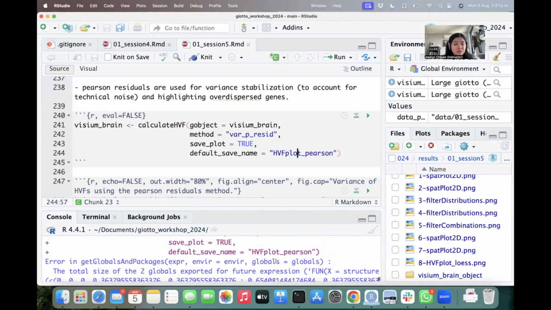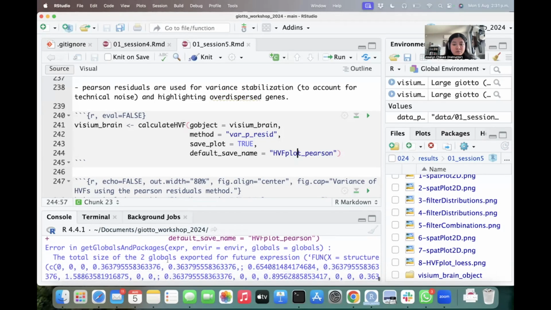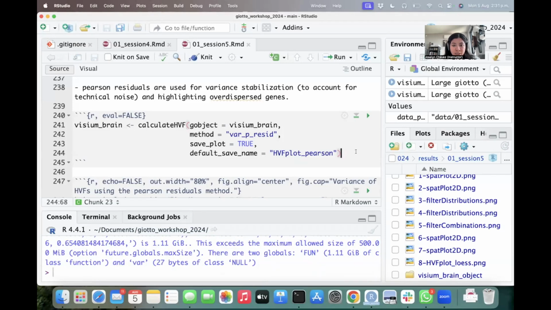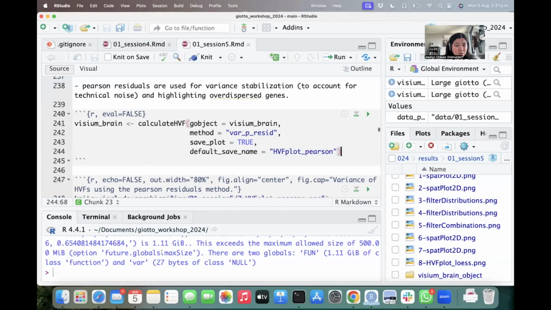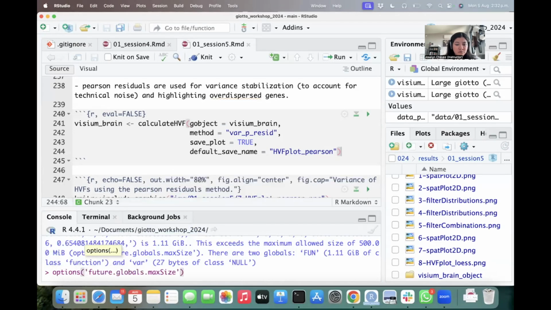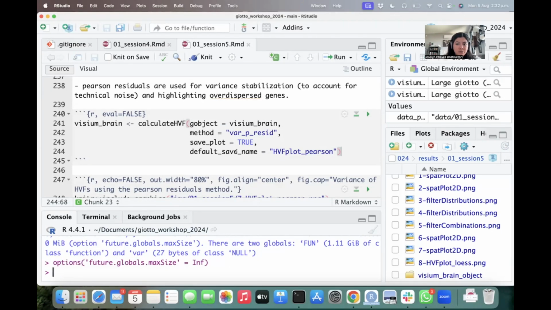Now let me see what happened here. Okay, for some reason it's showing an error. I'm not completely sure why this happened, but oh, I see. I think it's something here. Let me change this in options. I hope that this works. Let's try again.